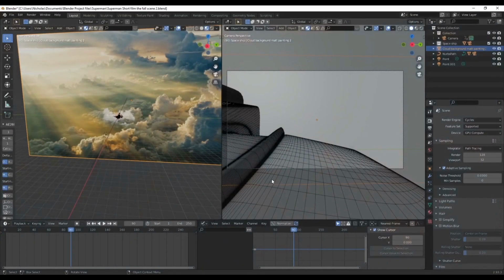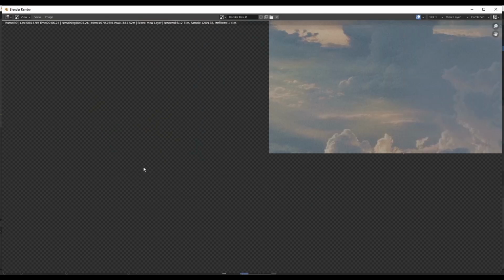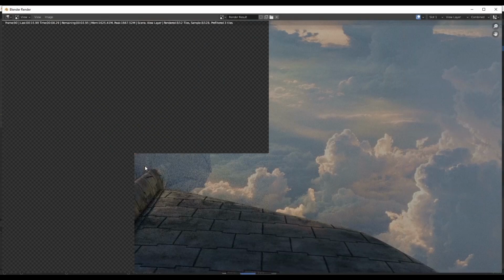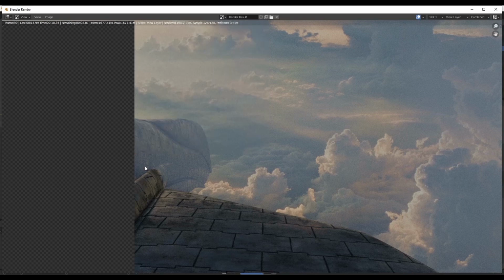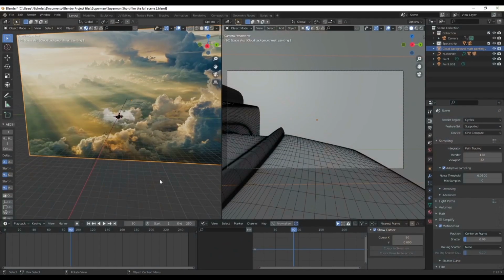So you can make this look more realistic by adding your motion blur. And when you render it again, you'll see because the cloud's moving fast, it's going to leave that edge a bit blurry, and it's going to just add to the realism. So that's looking a lot better. It looks more soft, looks more like a cloud that we're moving through, and that's what you want. So yeah, that is good. We can work with that.